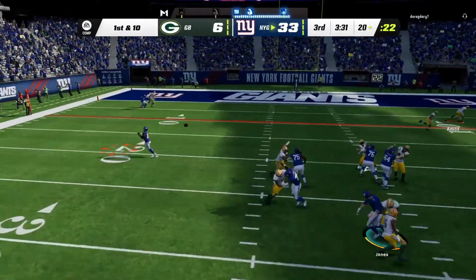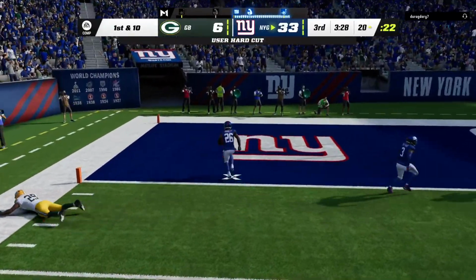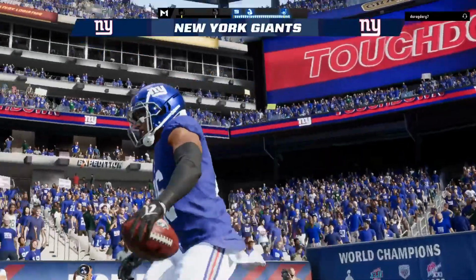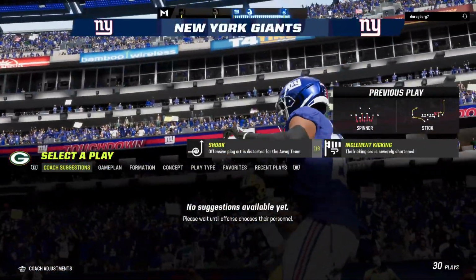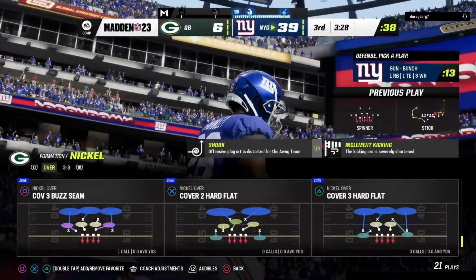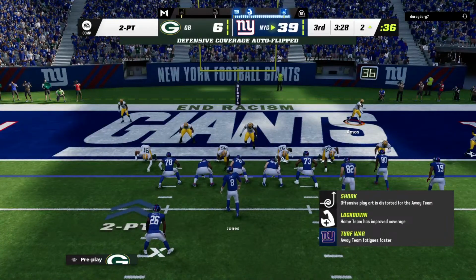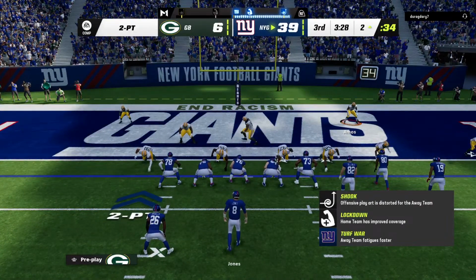Inside the red zone here, they'll look to throw. That's complete. He's got Barkley out of the backfield. Touchdown, Giants! Saquon Barkley, a 20-yard touchdown. And the Giants take the opening kickoff of the 3rd quarter and drive right down the field to extend their lead.